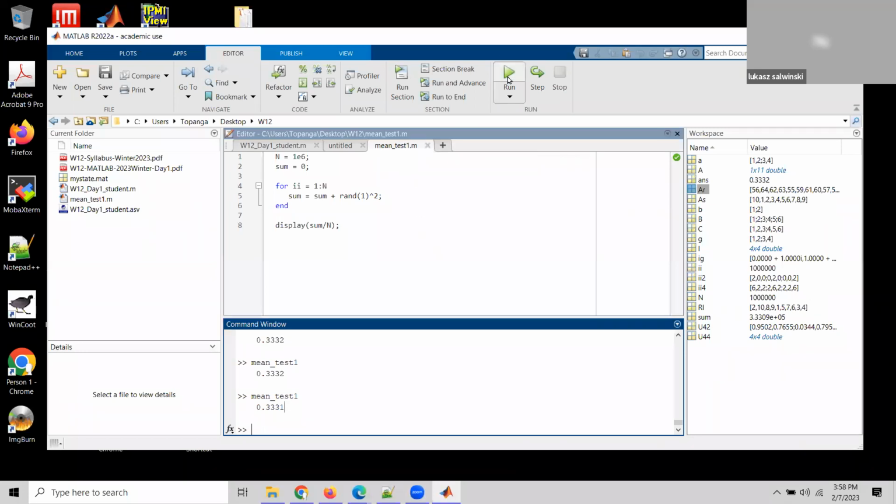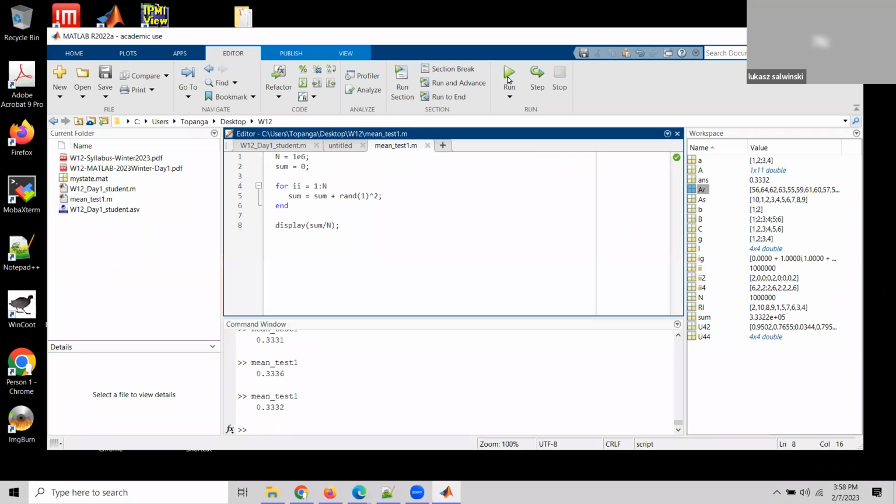If you rerun it, you see the value returned each time is slightly different. Yes, it's fine. Each time we're generating another set of 1 million random numbers, so the mean value is going to be slightly different, but it should be somewhere close to whatever is expected. How long does it take to run this? Well, we can try to clock it with a watch. Another way is to use a profiler here.